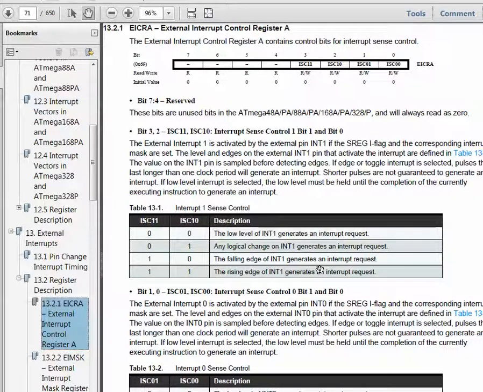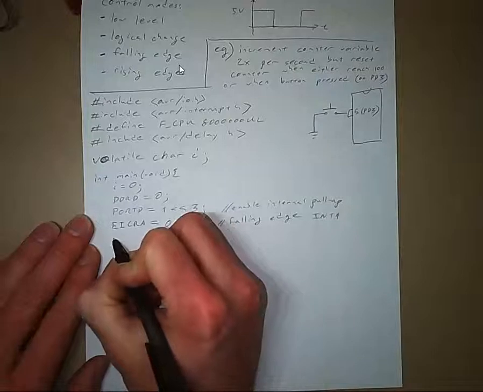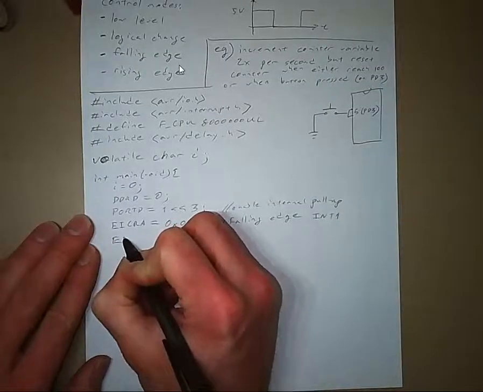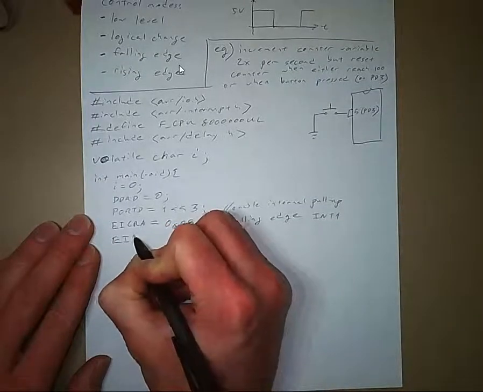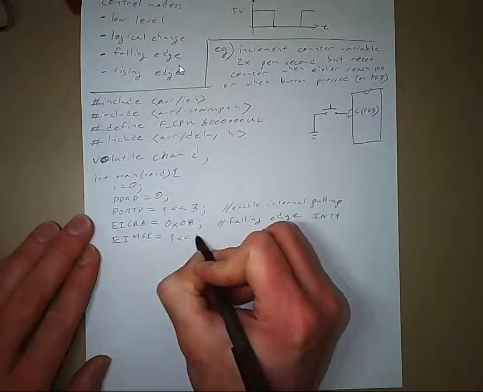And we did that because INT1 is going to be high voltage all the time until the button is pressed. It's high voltage because we enabled the internal pull-up resistor. And so when the button is pressed, then that pin goes to ground. And so we want that falling edge to generate the interrupt. And next we need to enable the external interrupt. So external interrupt mask. And we'll write a 1 to bit 1.